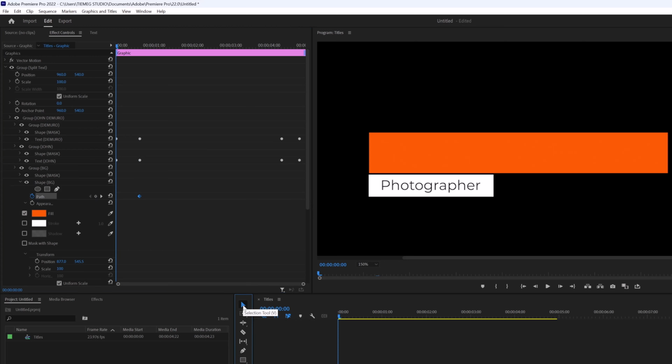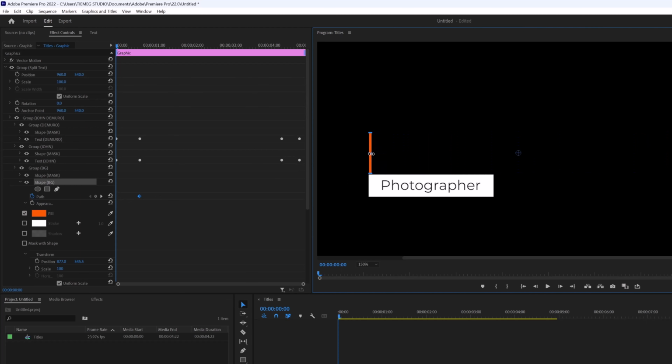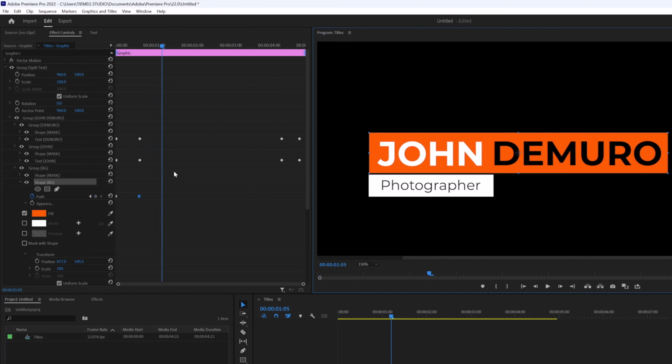Now I want to select the selection tool, then I'll highlight the background itself, which is this one, and select it. Since the playhead is at the beginning, you notice there's no keyframe here. The time we modify this path, there will be a keyframe at the beginning, just like so. So it comes out very fast, just like so. Let's see. Okay.